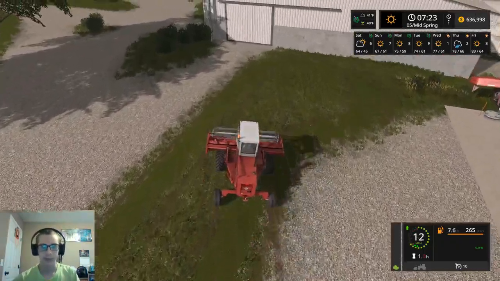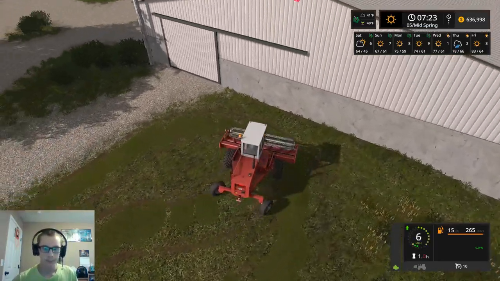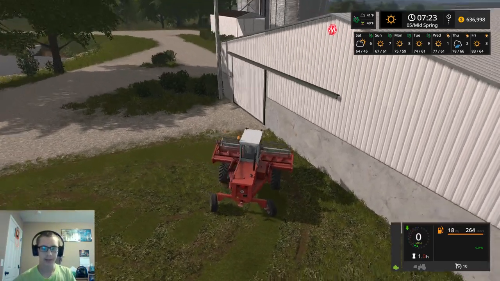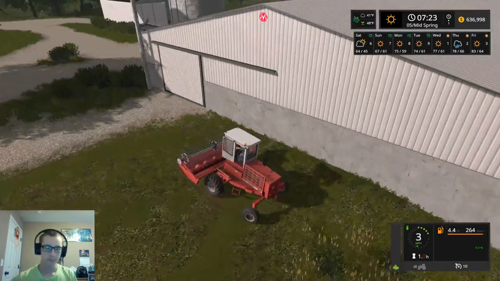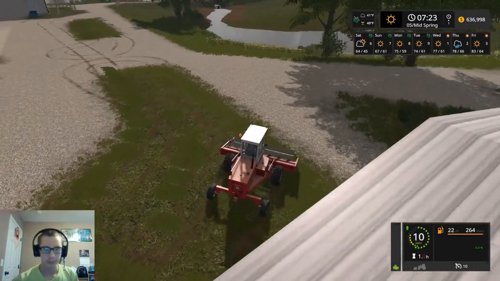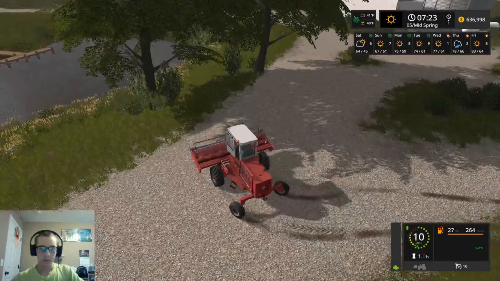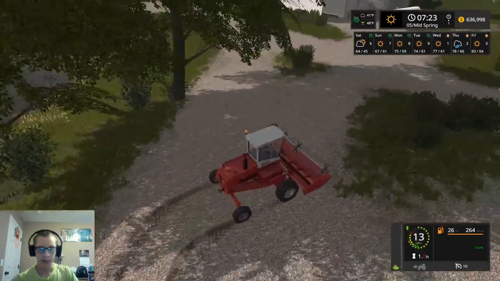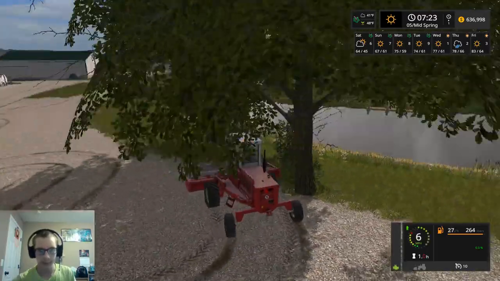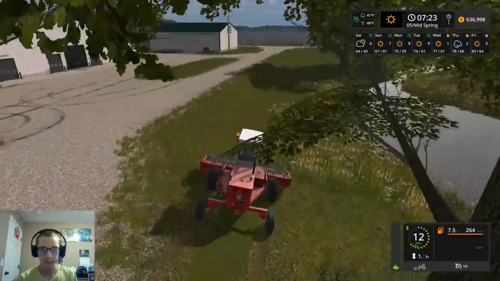This one will be kind of interesting to rake, because of the goofy way that I cut it. So we'll go over to this tree here and cut on into this field. Or I guess it's not really a field, but into this bit of hay that we are going to cut.